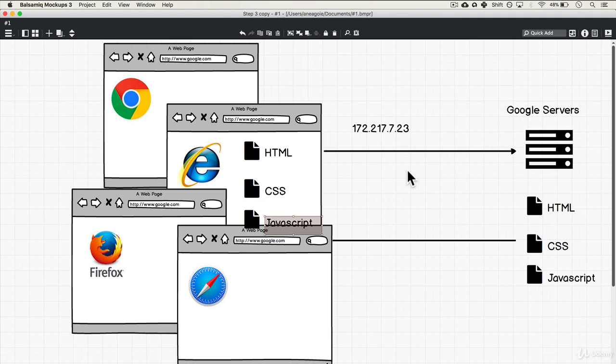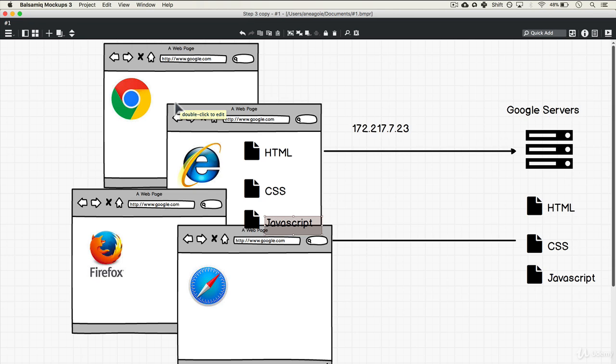And you know what? When the World Wide Web got started, we had something called the browser wars, where each browser was kind of doing its own thing, implemented different things, and we still have that to this day to some extent. But there is a governing body which kind of creates these standards now.